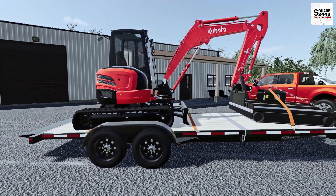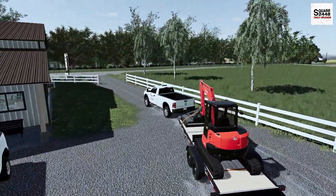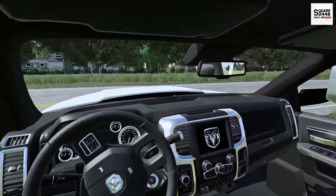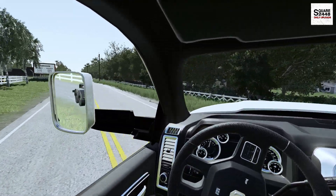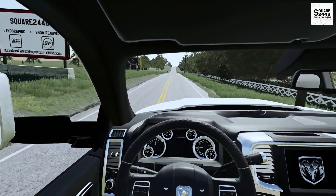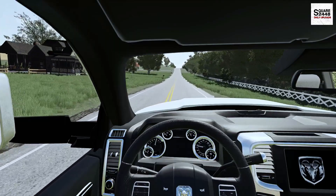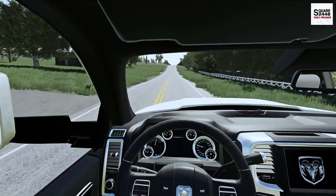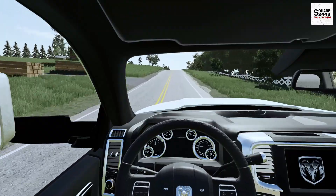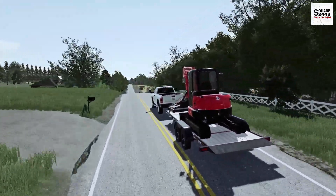I'm going to grab a few things in the office, double-check a few things, and then we're ready to head over to the farm. This year with the landscaping company we've been extremely busy, which has been awesome. This Cummins is probably one of my favorite regular cab long beds — it's a great work truck. One thing I do want to add is some gas tanks to a few of our trucks, especially when the machines are out at job sites we can't really be using these small 5-gallon containers to bring diesel. We've got about a 20-25 minute drive over since we're going into farm country.